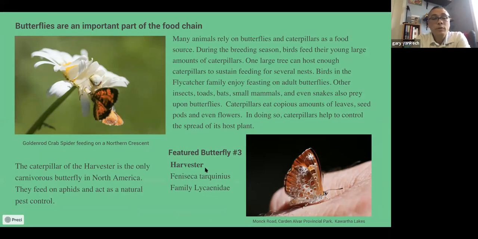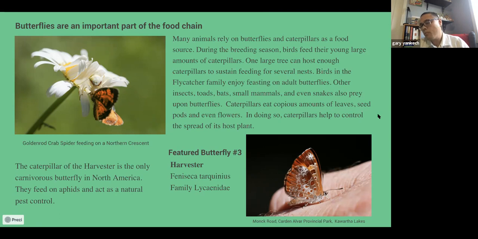Butterflies are an important part of the food chain. Basically speaking, there are many different animals that depend on butterflies, both at the larval stage as caterpillars and as adult butterflies. I went down to an event called Mothpalooza in the United States, and I learned, pardon me, I don't remember the speaker offhand, that one tree can actually produce enough caterpillars to sustain several nests.